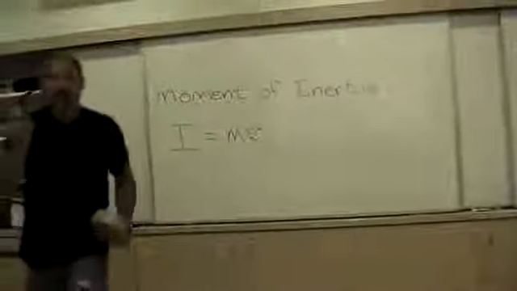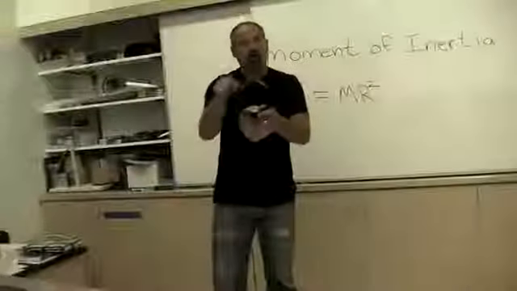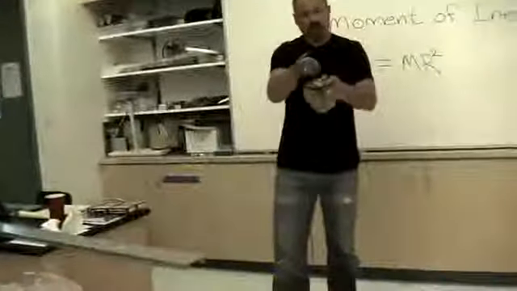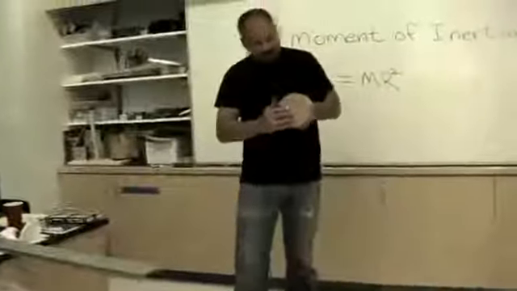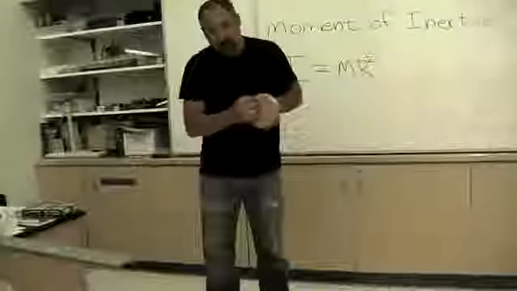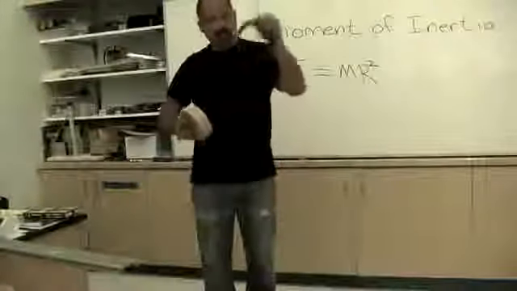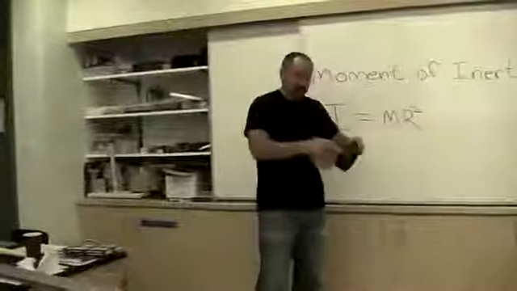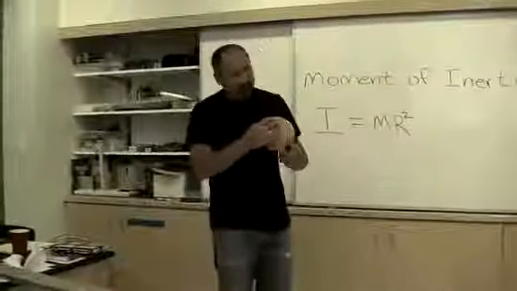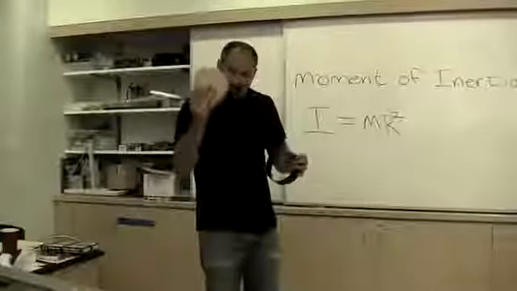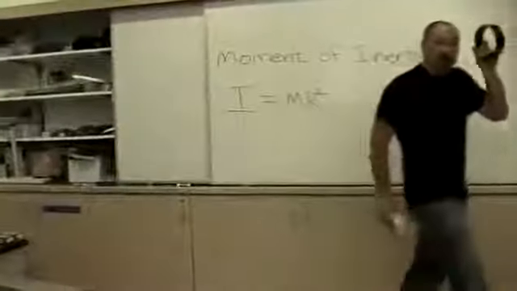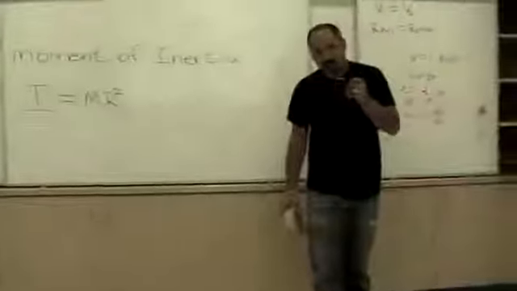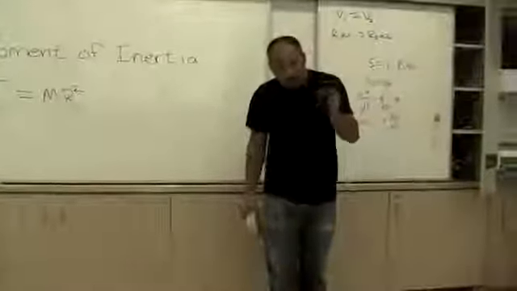Let's take another example. I have here two objects. One is a hoop, so all of the mass is a distance r from the rotation axis. It should be right through the middle. Here I have a solid disk. The mass is evenly distributed. So clearly the hoop has a larger moment of inertia, because all of its mass is at this full distance r squared, whereas for the disk it's distributed equally, so you have to do some average, but clearly the moment of inertia is less. The hoop resists rotational acceleration more than the disk. So we expect the disk to win the race.